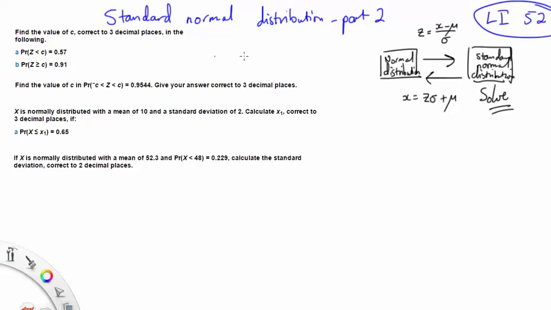Okay, so what we're going to be looking at here is the inverse standard normal distribution. Too many words to explain a pretty simple concept. You've got your standard normal distribution here, and let's say you have some z, right? You've got some z here, and you know that you want this area under the curve to be, say, 0.71. So you know the probability, but you want to find this z value that means the probability of something within this interval occurring is 0.71.